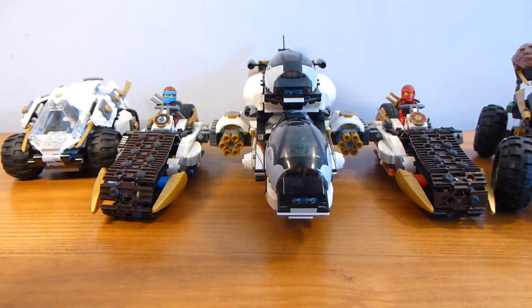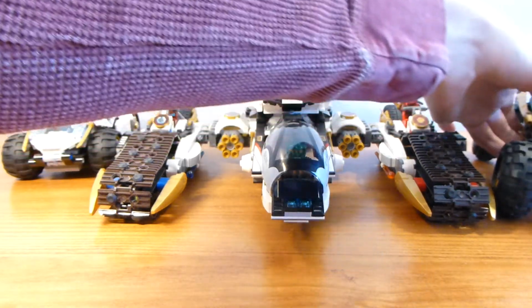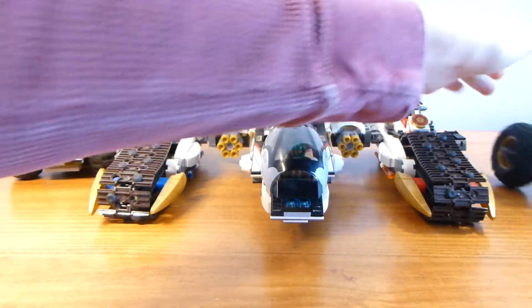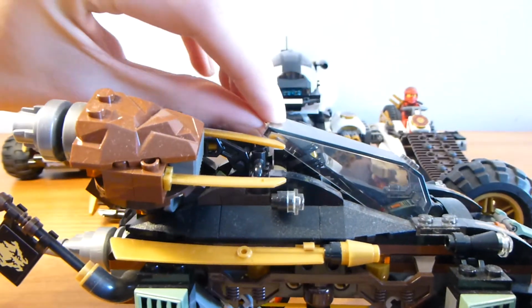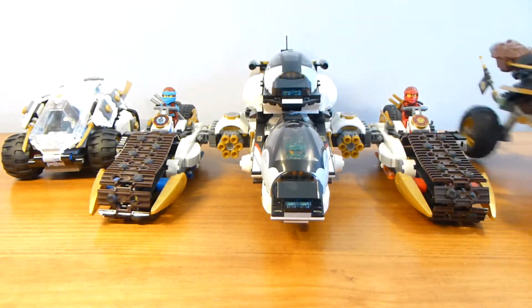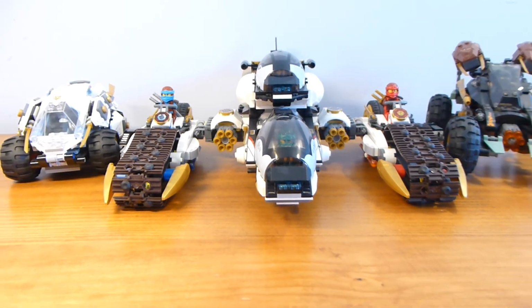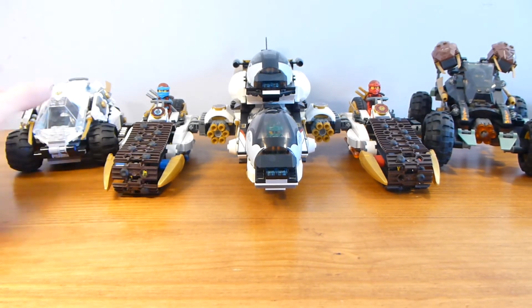and he fits in there just fine, with the little armor and everything. The cockpit does kind of not go down all the way, but it's not very noticeable, so you can leave it that way. That's basically what it would look like in the first place. And then there you go. That is the full collection of Ninjago Day of the Departed vehicles.